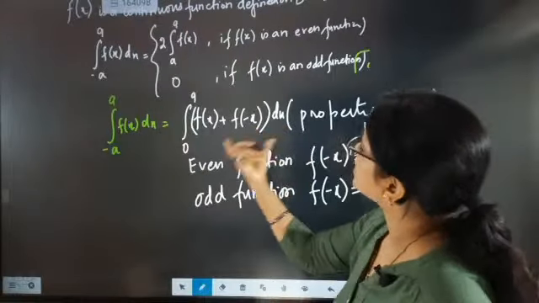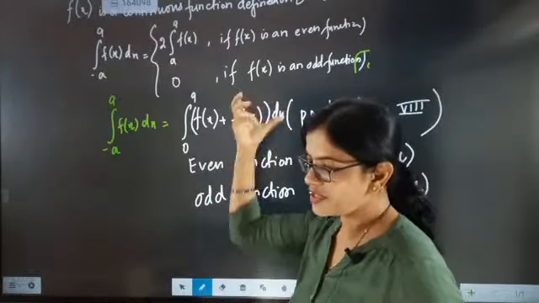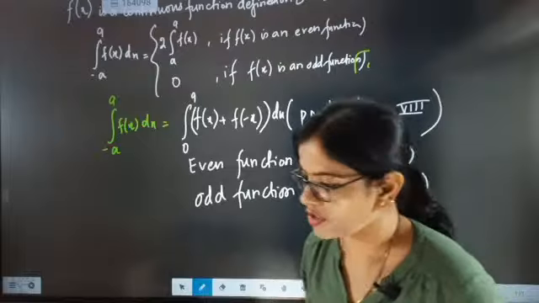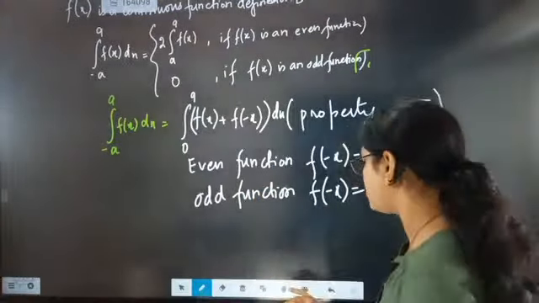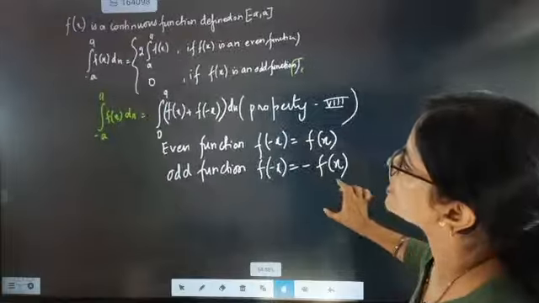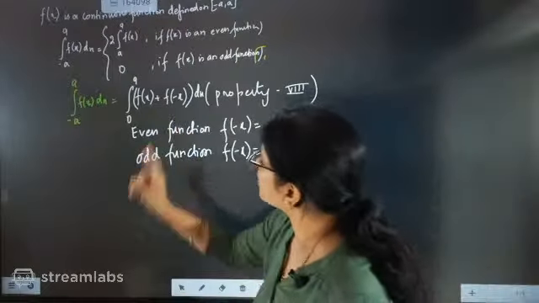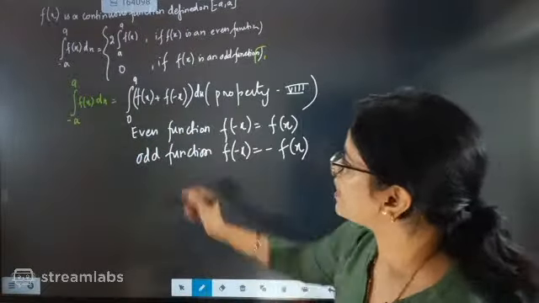So we have to check for even and odd, because our property is totally dependent on even and odd. So we are going to check for that only. Now what we are going to do here is the same splitting.